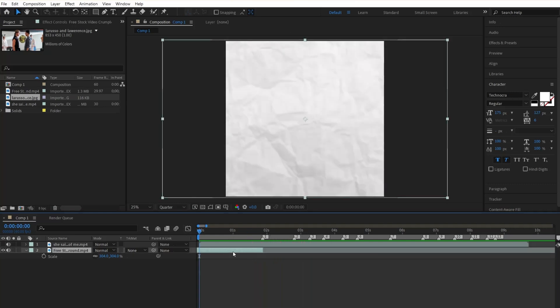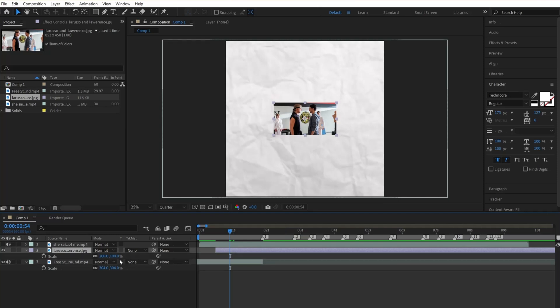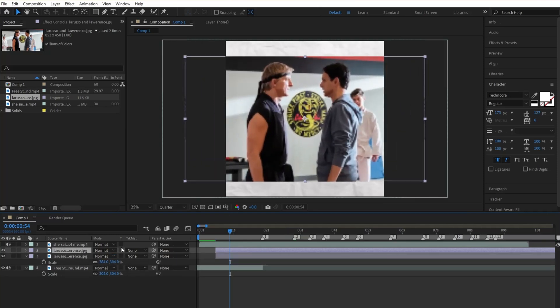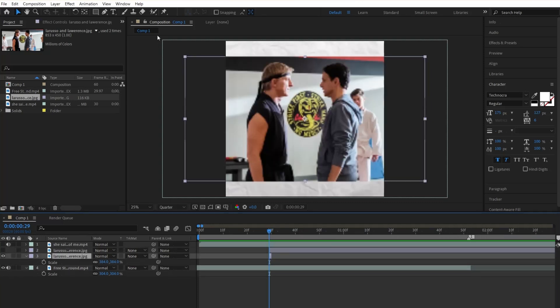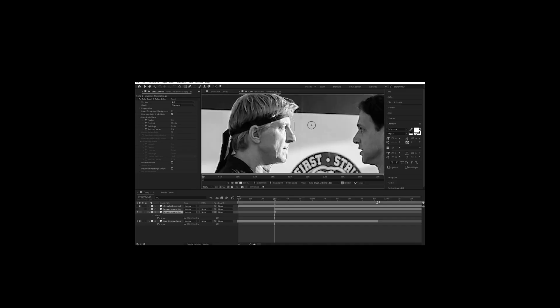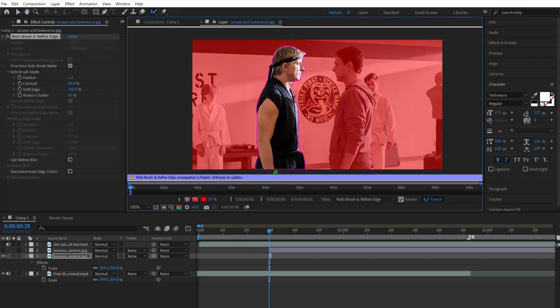If you're using a photo, all you have to do is drop it into your After Effects project. If you want to use a certain clip from your scene pack, then screenshot it and import it as a photo. Because I'm going to make two overlays with a single photo, I'm just going to duplicate it so I can cut out each character with each layer. I just made one of them invisible so I can focus on one. Go ahead and make your photo just one frame long, and use the Rotobrush tool to cut it out — I've already made a guide on that, so check out the video card. Once you've finished using the Rotobrush, click the Freeze button.